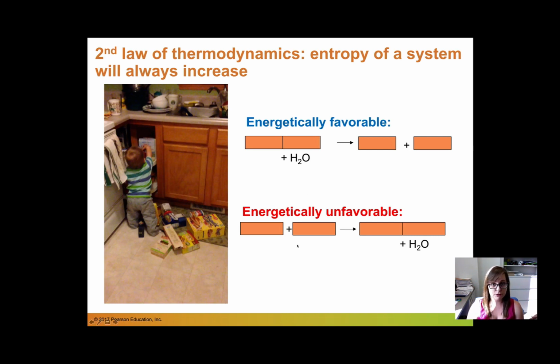Energetically unfavorable, then, when they require energy to put into the system, is joining those monomers together in a condensation reaction, right? So water comes out, but those monomers are joined together. And that's because the entropy of the system is actually decreasing, okay? So you have to put energy in.